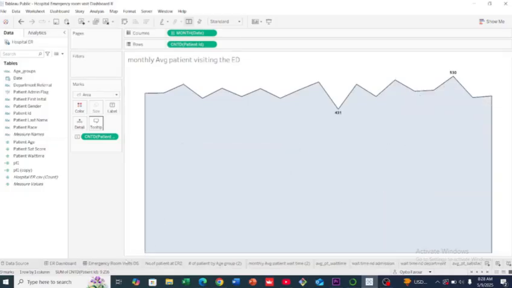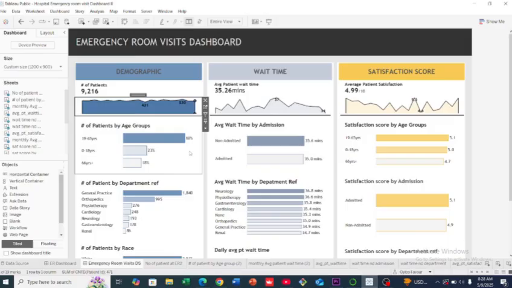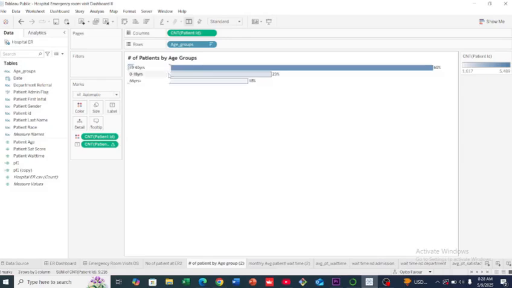So now let's go to the next chart. The next chart we had is the number of patients by age group. So let me click on this. For our number of patients by age group, I place the age group on the rows and the unique count of patients on our column as is. So you can see from this chart that the highest bar takes the darker blue color. So I colored this bar graph by the count of our patient ID, and to add this text also, I place this on the text mark card. So that was how we're able to get this bar graph.